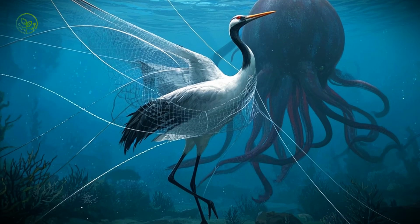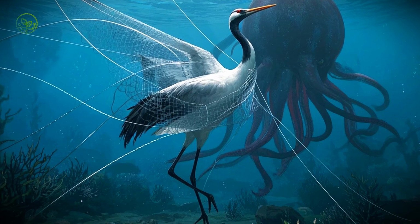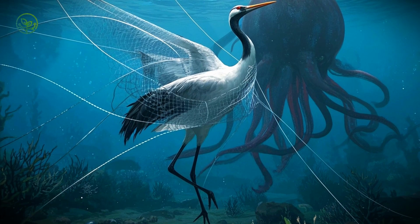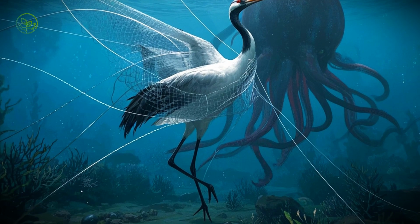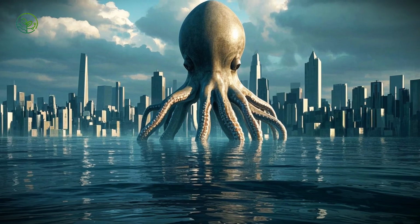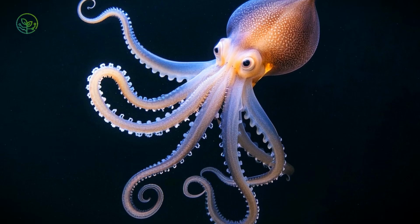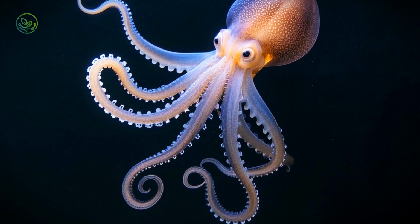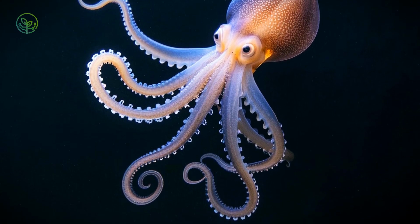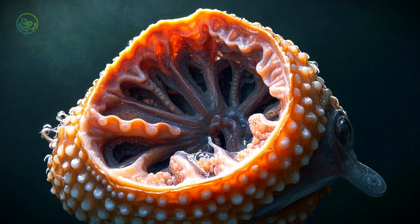The crane lifts slowly, steel cables tighten, and below them, suspended in a translucent mesh harness, the giant squid begins to rise. Not like a fish, but like a monument emerging from the ocean. Its arms, still supple and heavy with seawater, sway gently in the air, each movement a reminder. This isn't just seafood. This is one of the most fragile biological structures ever handled by industrial logistics.